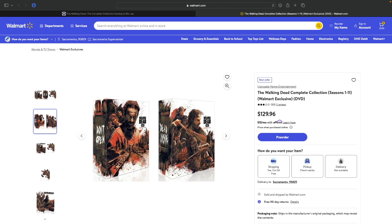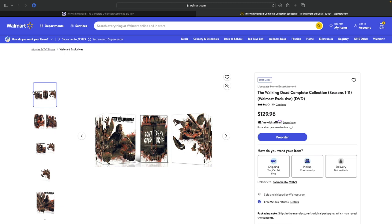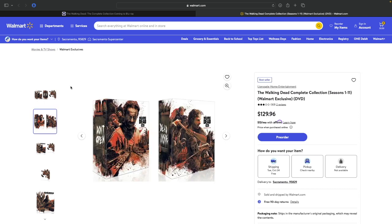On the side we still have the 'Don't Open Dead Inside,' which is cool. When you close it, you see 'Don't Open Dead Inside' on the edges. This goes for $130, which is a lot of money. But this is cool — if I were to get it and could only choose one, I would go for the DVD version and not the Blu-ray version, because this version just looks more awesome visually.